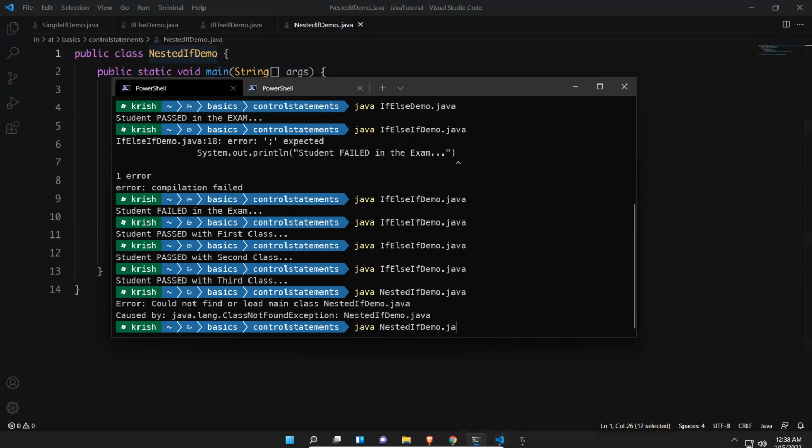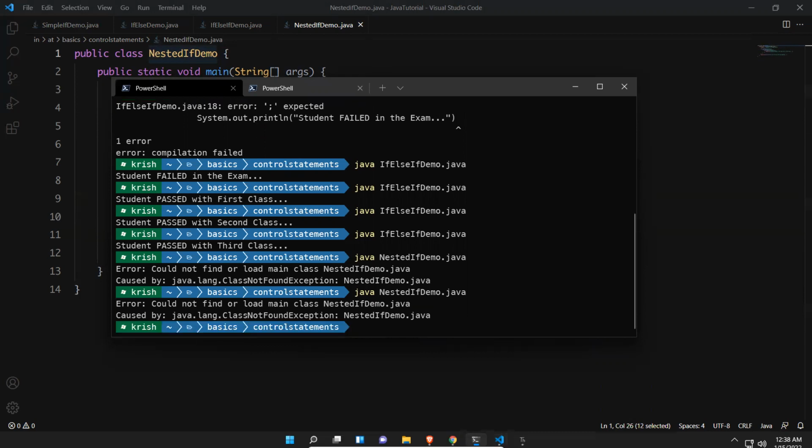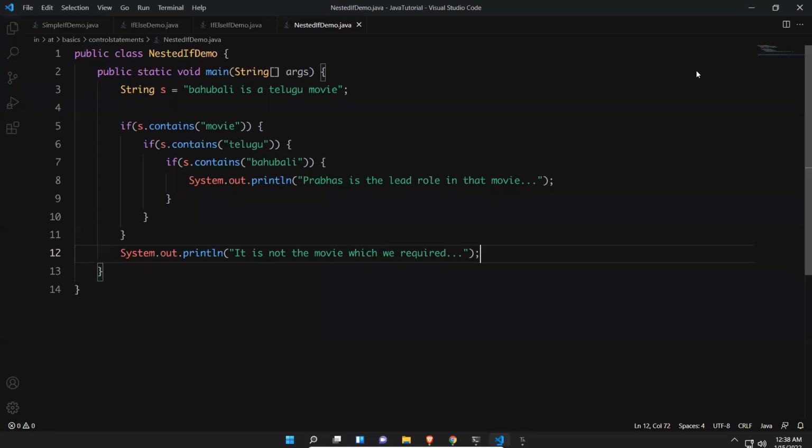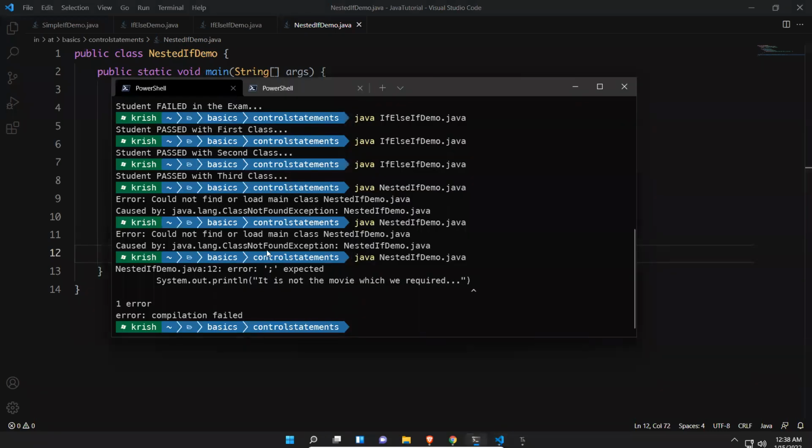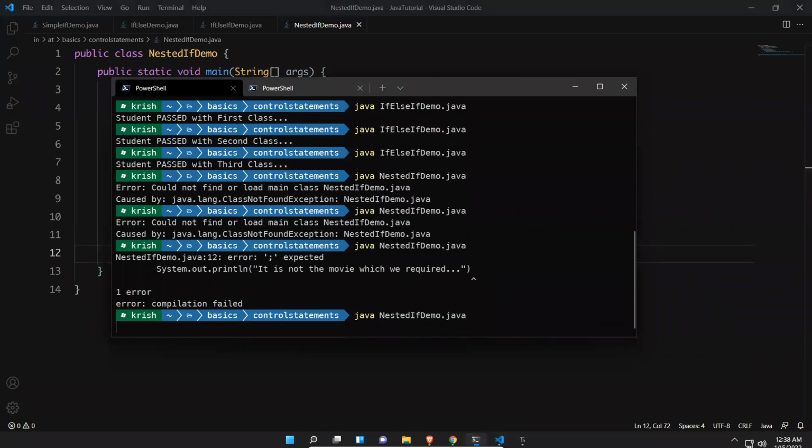Could not find. I made a small mistake. The file name and class name are not the same. So there is a typo. Because of that, it's saying this.